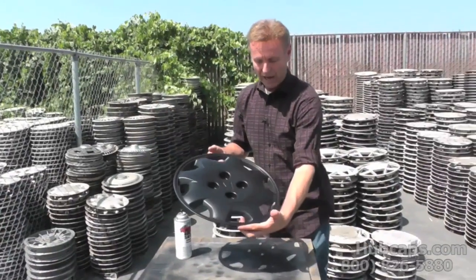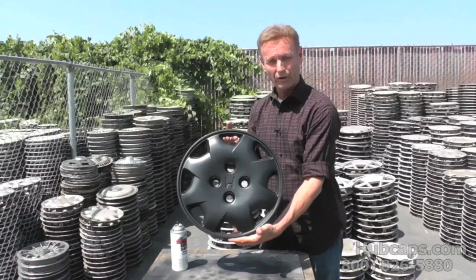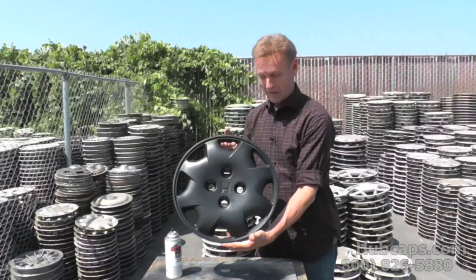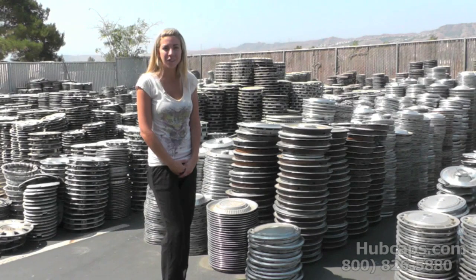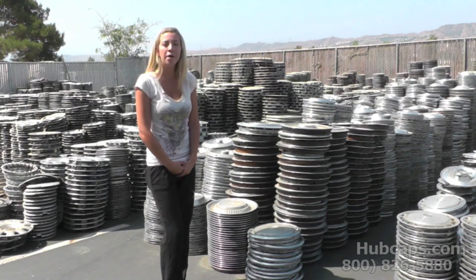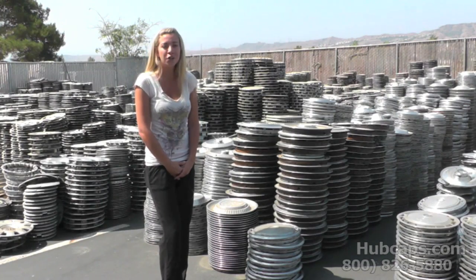Then you end up with a cap that looks just like this, and you want to make sure: do not put clear coat over the top of this — it'll end up with a real super shiny finish. There you have it. I'm sure it wasn't as difficult as you thought it would be and it definitely makes a huge impact on your vehicle. But if a few years down the road you decide you no longer want black hubcaps, do not worry — you can definitely restore your hubcap back to its factory original silver. Just be sure to watch our how-to-paint-your-hubcaps video and we'll show you how.